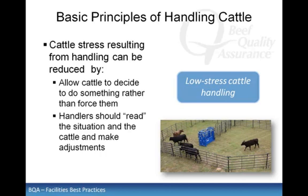When an animal decides to do something, it's often not stressful. However, when an animal is forced to do something, it very often is stressful. While stress cannot be completely removed from livestock, it's your job to teach an animal to accept and tolerate pressure and some stress for a short period. Creating and managing movement by taking advantage of the basic principles of cattle behavior is the key to low-stress cattle handling.